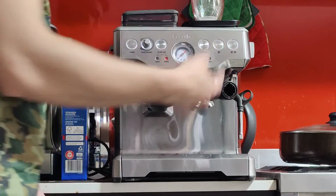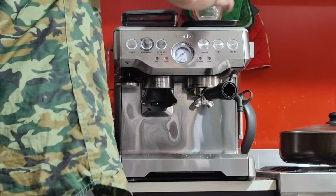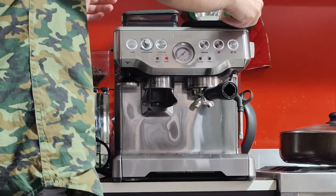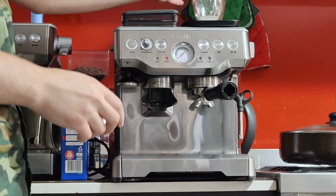These buttons are actually programmable. You can make them whatever length you want. So if you like a shorter coffee or a longer coffee, it's up to you really. The way to program is pretty easy. I'm going to do that now. Again, I'm going to use my scale to measure the output, so 32 grams is what I'll be aiming for.